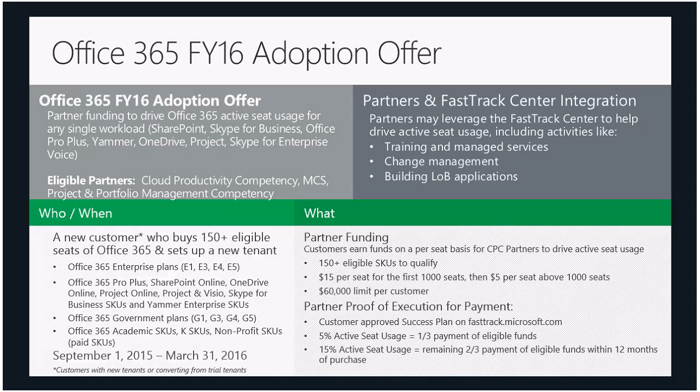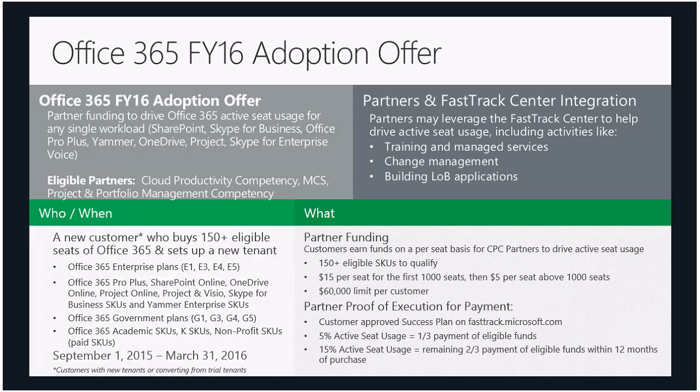The first one is the Office 365 FY16 adoption offer. What that provides customers with is the opportunity to get support building some active usage with Office 365 workloads, including Skype for Business, but not limited to it. This is available to our cloud productivity partners. Partners can earn up to $60,000 per customer to support this.